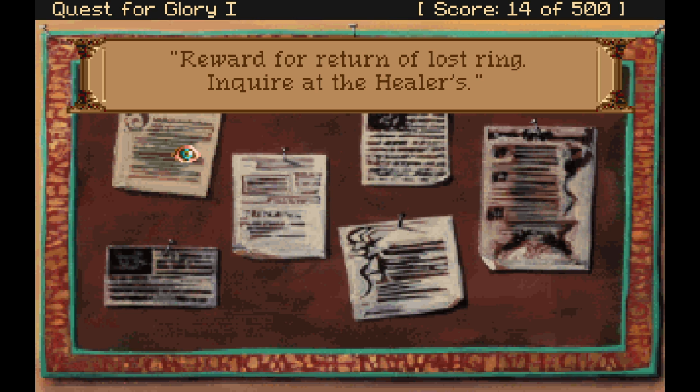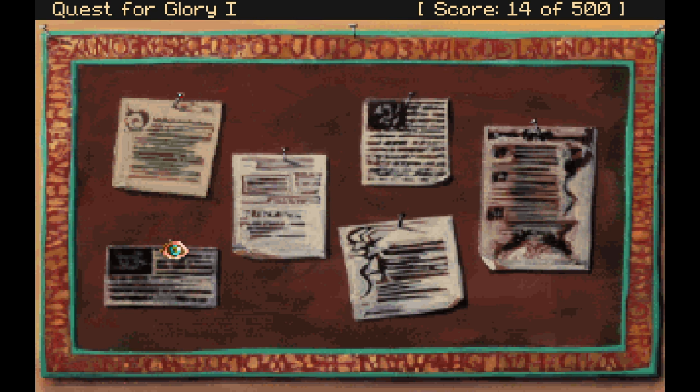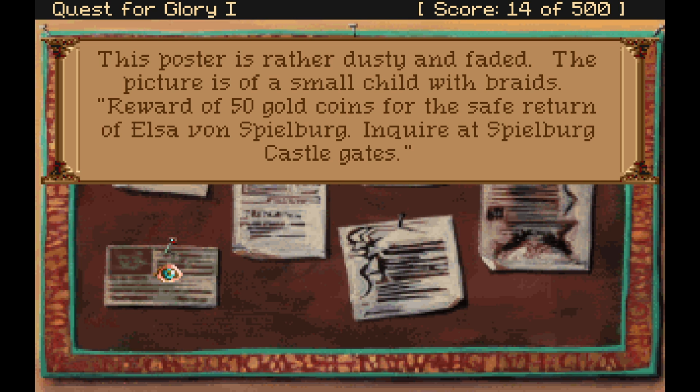Reward for returning the lost ring. Inquire at the healers. This poster is rather dusty and faded. The picture is of a small child with braids. Reward of 50 gold coins for the safe return of Elsa von Spielberg. Inquire at the Spielberg Castle gates.